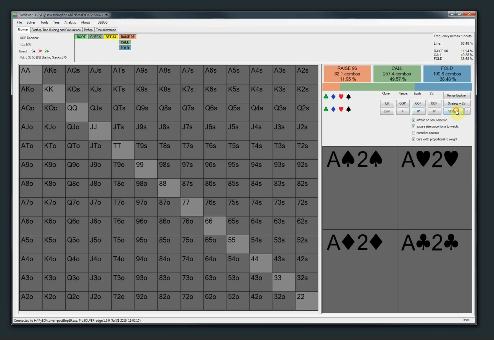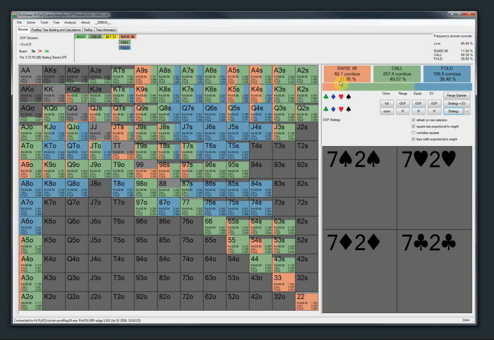And the reason for that is that those numbers by default are an average strategy. So this is what the player thinks they are playing without taking card removal from the opponent's range into account, because they may not be aware what the opponent's range is. And those numbers are real frequencies, so how often things happen in reality. So card removal is included here. And in this release, you can change the way those numbers are displayed to match those.